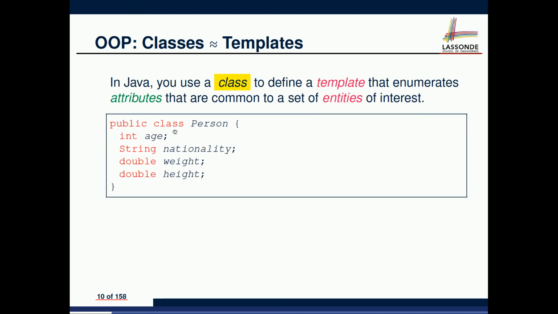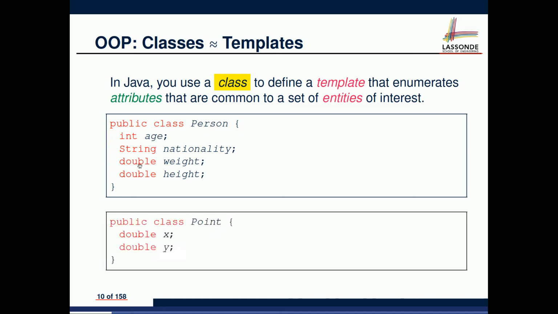It's very easy. You say public class, the name of the class, and then the names of the attributes: age, nationality, weight, and height. And now you can also say what kind of value the attribute holds. For example, age is going to be an integer number, so you say int. For nationality, Canadian, British, Korean, it can be a string. And for weight and height, they might have some fractional parts. That's why you have double. It's for floating-point real numbers.